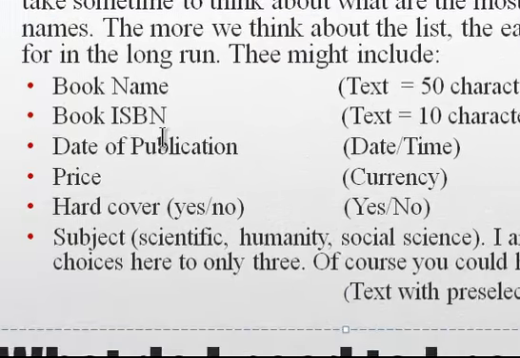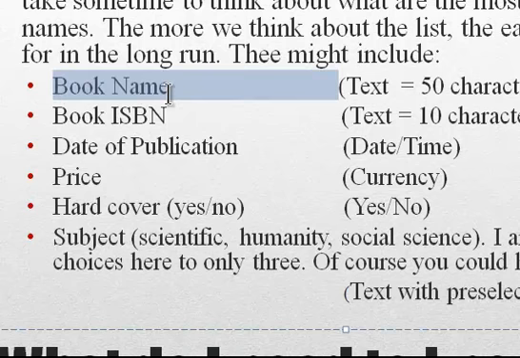For example, if I wanted to know about all the books that I have purchased that have a price of more than $50, then I must include the price as an attribute there. If I wanted to know all the books that were published before a certain period of time, then I have to add the date of publication. Anyway, not to get lost in all these different ideas, I decided on these types of attributes.